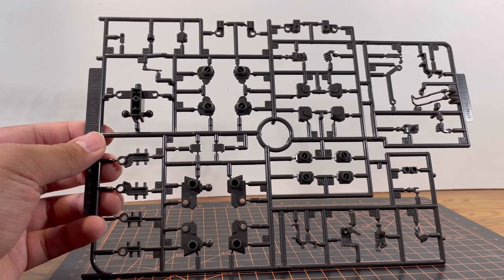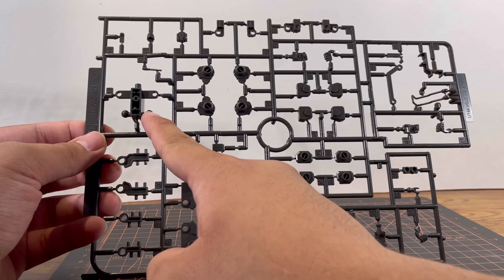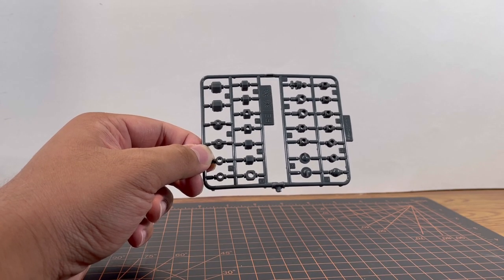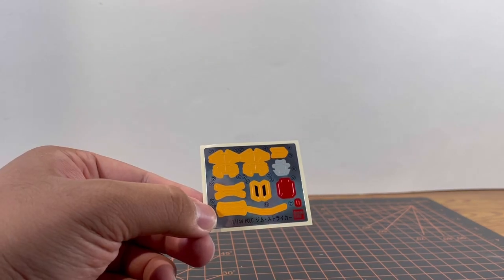Those are gonna be parts for the elbow bend and the knee bend. And it looks like there's gonna be a part for the waist, but instead of a peg, it's a ball joint. We got the old-fashioned polycap runner, 2 runners of the beam saber effect parts. And finally, we have a small sticker sheet.